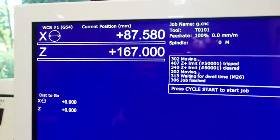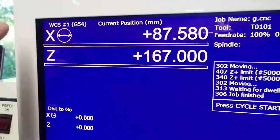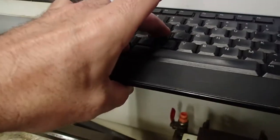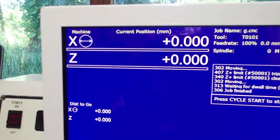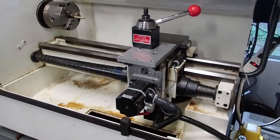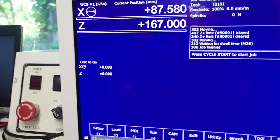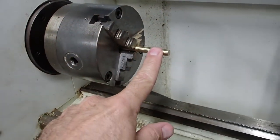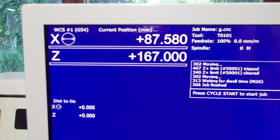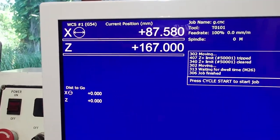And the DRO always reads the work coordinate position. That's the distance that X and Z are from the X and Z zero position that was last used. Well, if you hit Alt-D on the keyboard, it switches to machine coordinates. And notice it's at 0, 0. That's because we're at the home position. And by definition, when you're homed out on X and Z, that position is 0, 0. But from an operator standpoint, what we're interested in is the part zero position in both X and Z. So the DRO always reads the distance you are from the part position, or the work coordinate system. And we're on work coordinate number one, which is G54.